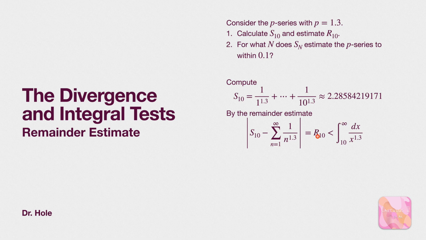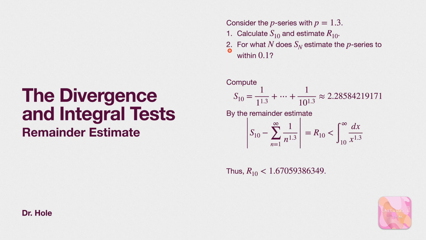So remember what the remainder is. It is the sum of all of the terms, but then take away the sum of the first 10 terms. Note that we're putting this in absolute value. A p series is going to be a sum of positive terms, so the remainder is going to be positive. Good. And then where do we begin our integral from? We begin it from the index of the remainder. Very nice. This is a straightforward integral to evaluate. When we plug it in, we can come up with a decimal approximation and see that the remainder is controlled by 1.7 approximately.